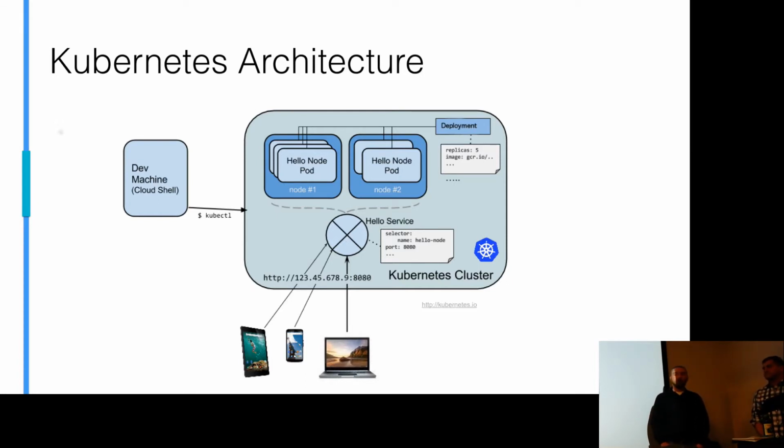But if you want to just take what you have for Docker containers and get out as quickly as possible, Amazon has a container service. Azure has a container service. Obviously, as we mentioned, Google uses Kubernetes as its container engine, but any of those are pretty much click button. You'll have a cluster to run on, and you just tell it what container you want to run, and you're good to go. We were given some guidelines from the outset that we need to be able to take this and run on any cloud provider at any time.